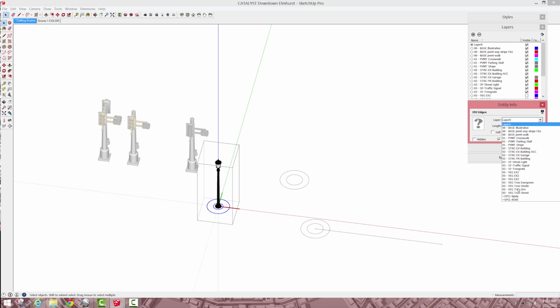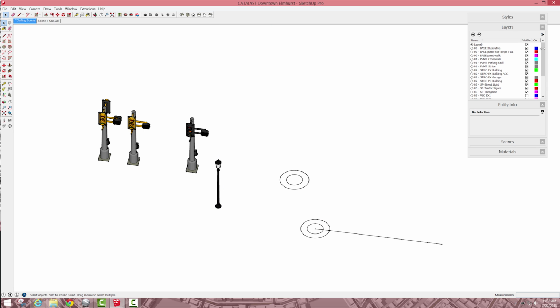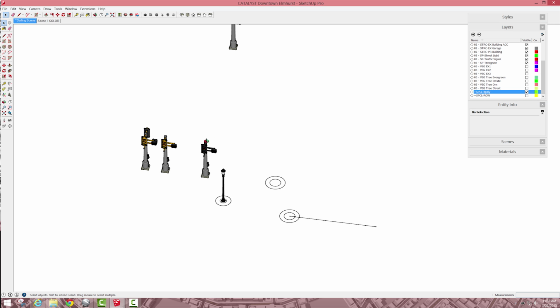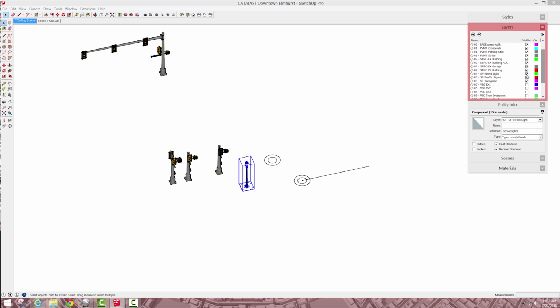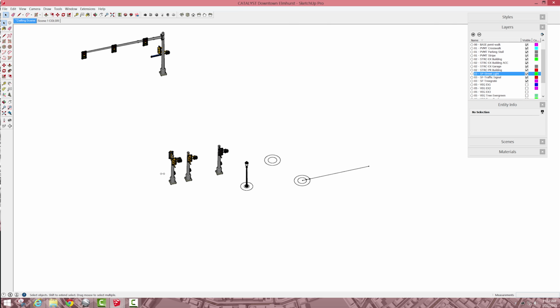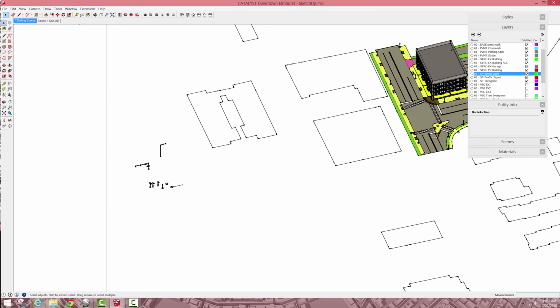And I'm going to put all of this line work on this B poly layer. Right now that B poly's off, but since it's all inside my street light, if I turn off the street light, it'll turn off everything. But it also keeps the line work in there so I can see it.